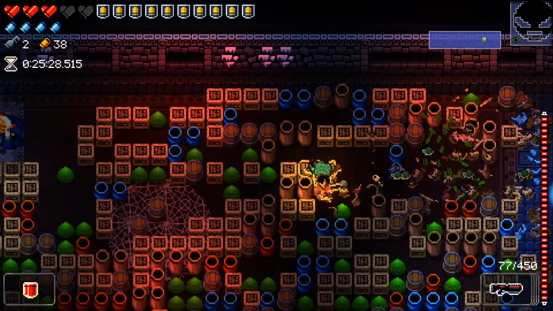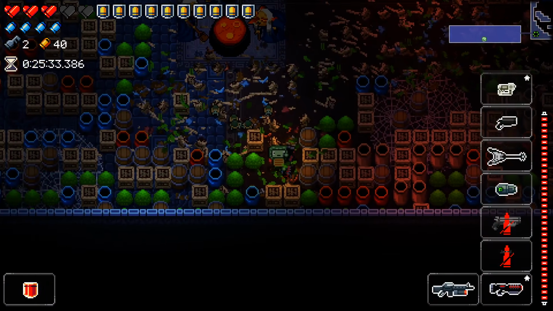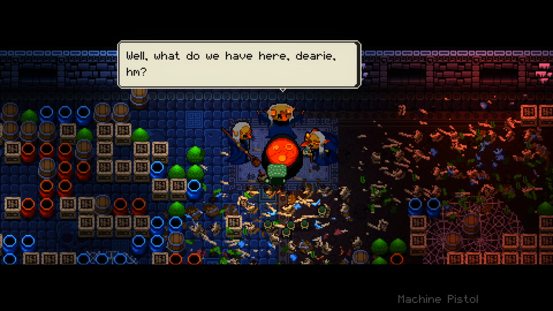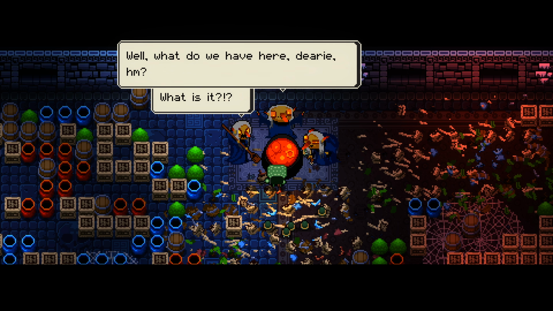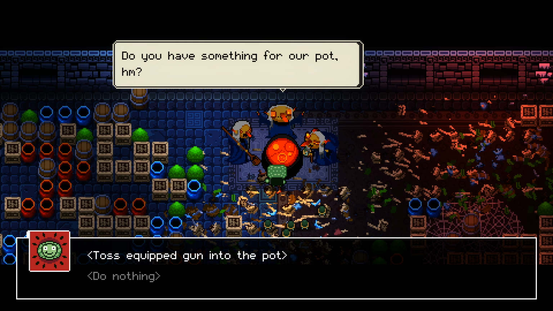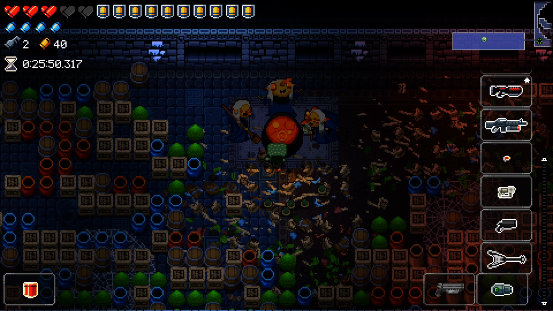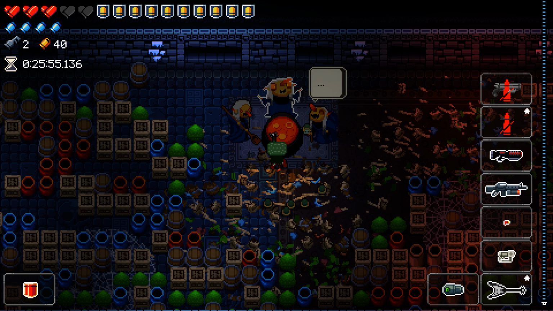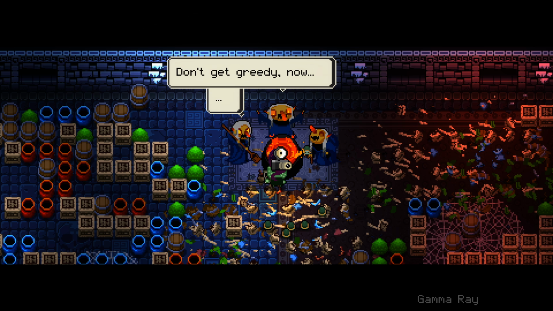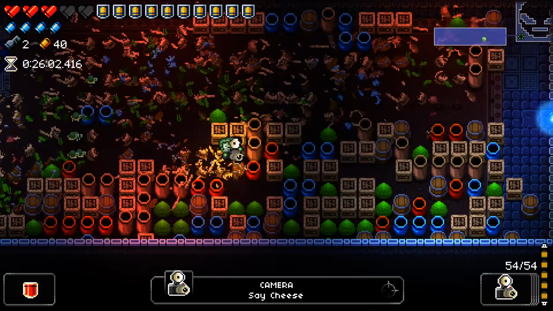Hey, another one of my rooms. It's the witches. What up, witches? Witches are something that don't appear very often. So, what do we have here? Deary. Do you have something for our pot? Toss a quick weapon in. So let's have a look what weapons we want to toss in. Let's go with flare gun. And gamma ray. Oh wait, can you only do one gun? I thought you could do more than one gun.